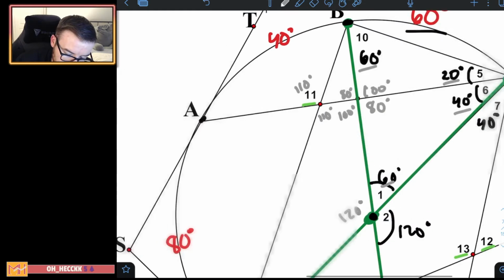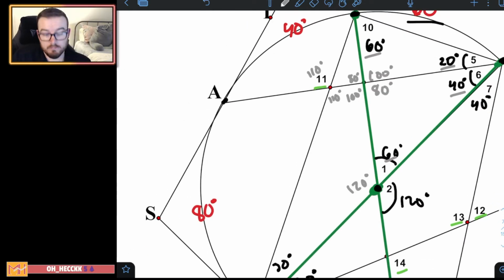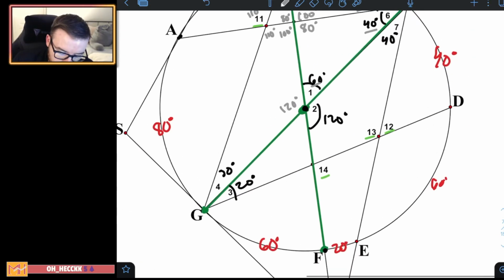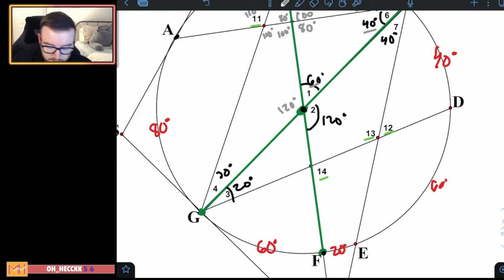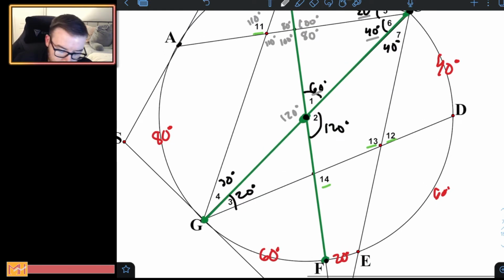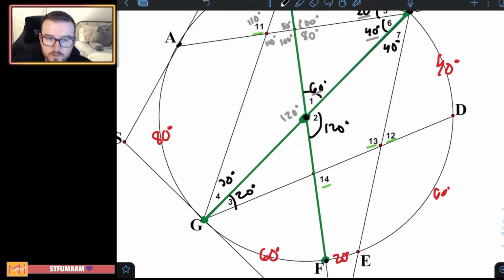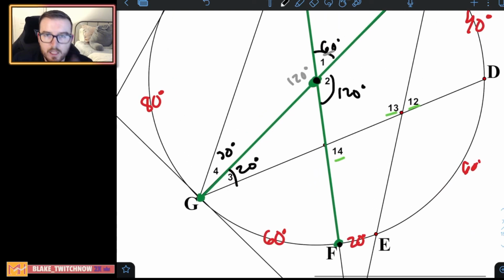Now, was that worth it? I don't know. Was that worth puzzling my way through? If you're like, yeah, that was really worth it, I don't want to use the exterior angle theorem, then fine. Do it that way. You are under no obligation to use the exterior angle theorem. Or sorry, I misspoke. Interior angle theorem. But it just might be easier to be like, you know what, I'm just gonna do it the way I'm supposed to, or like what the formula says.